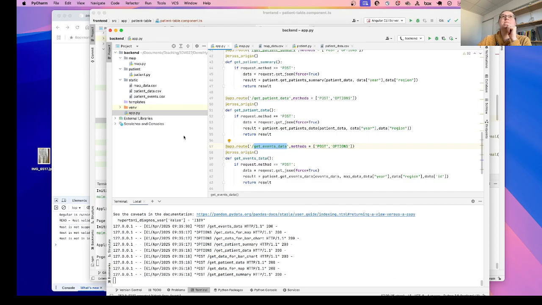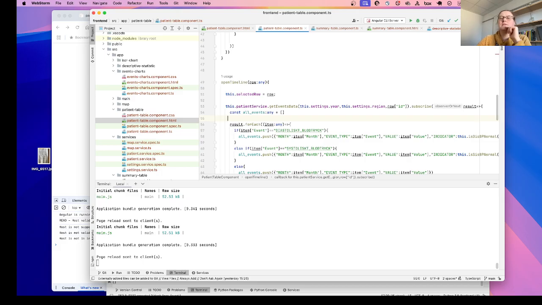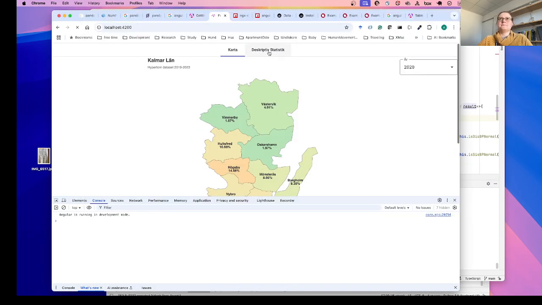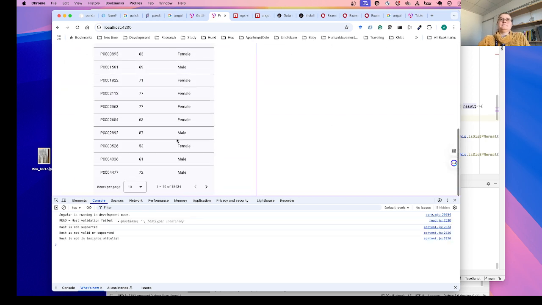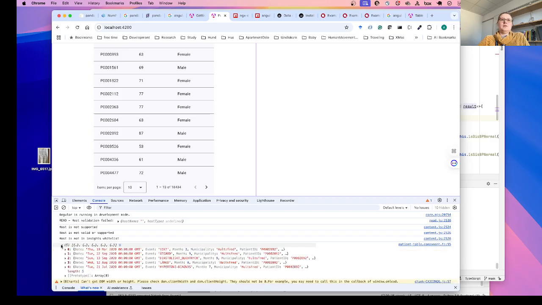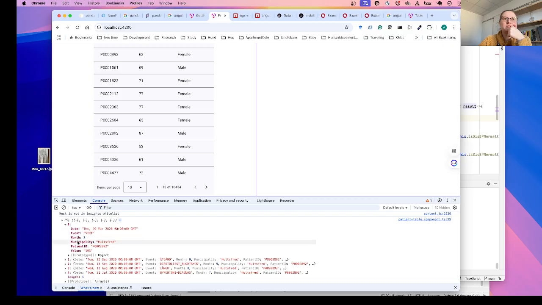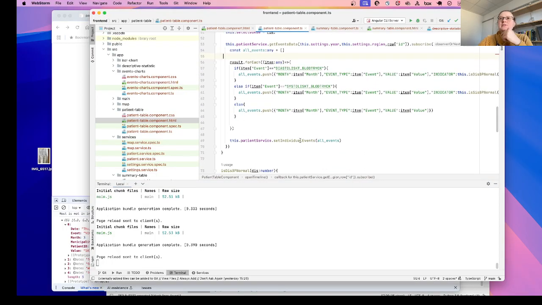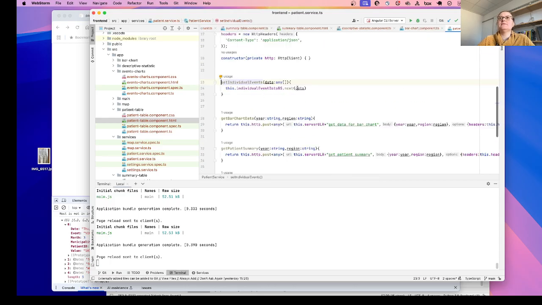Okay, looks like we sent some data. Let's have a look. Yes, we get the data: date, event, month, municipality, patient ID, and value. So we got the data. Set individuals events, we have assigned it and updated.